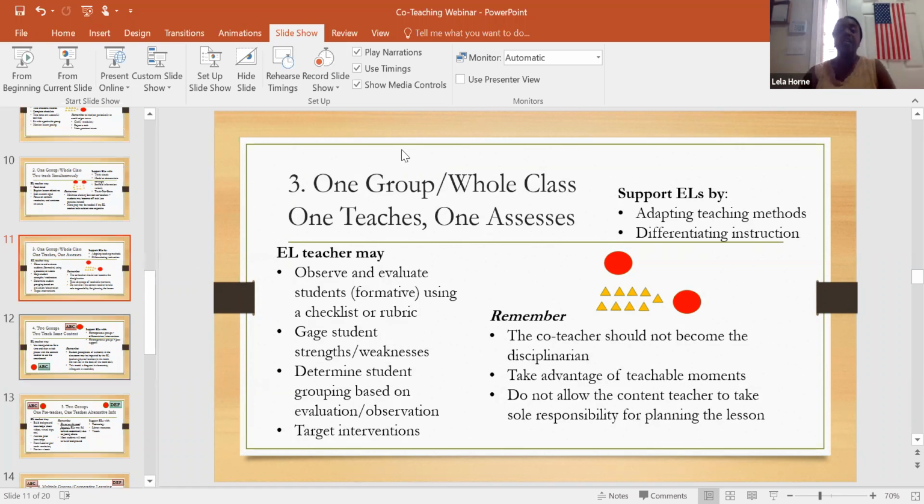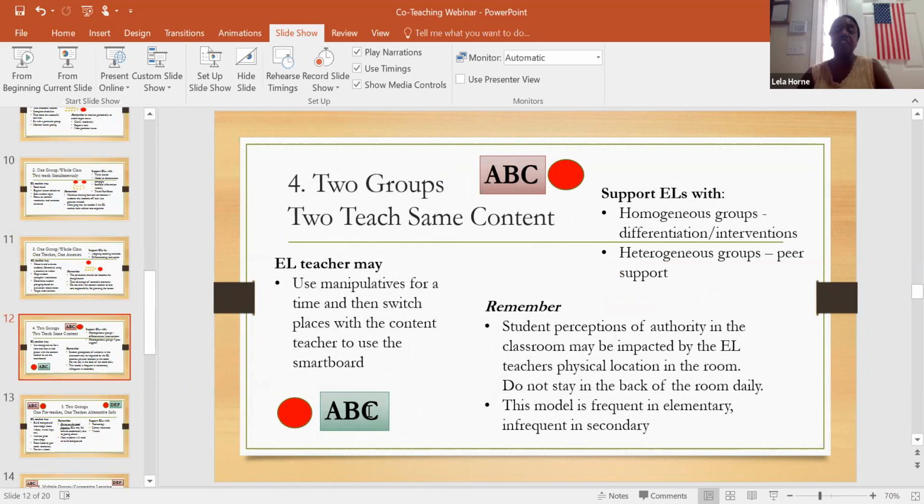Here you can see by the fact that it says ABC and ABC, the groups are heterogeneous. You can do it either way, but you want to make sure the groups are the same and they're split based on ability level and not necessarily on language level. I find that grouping to be really important so that it does not stigmatize ESL students. Oh, they have to go with the ESL teacher and we get to stay with the content area teacher. I don't want that mindset to set in, so we certainly split them.